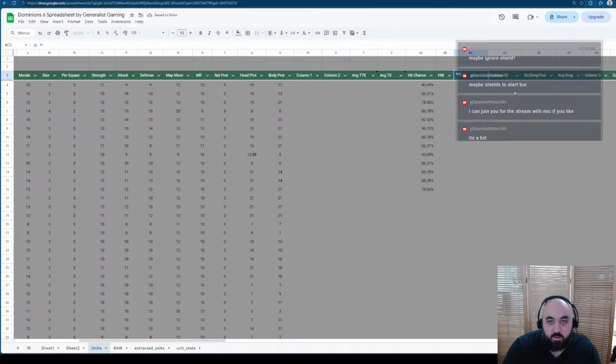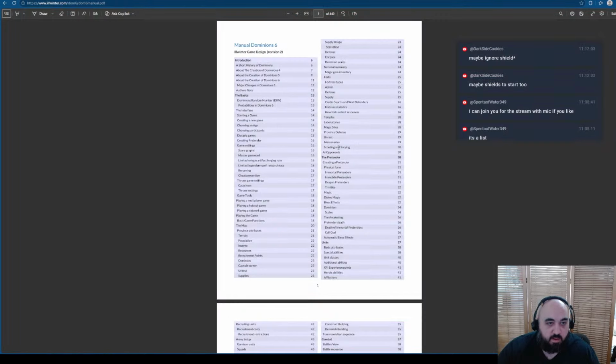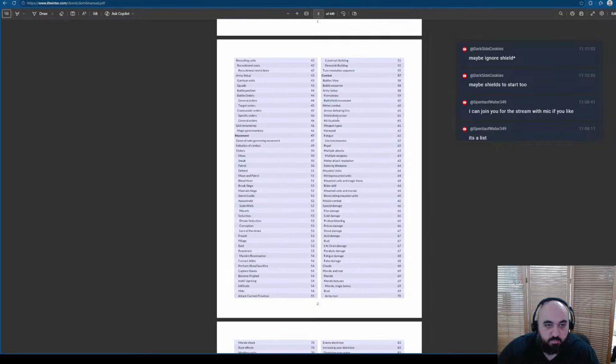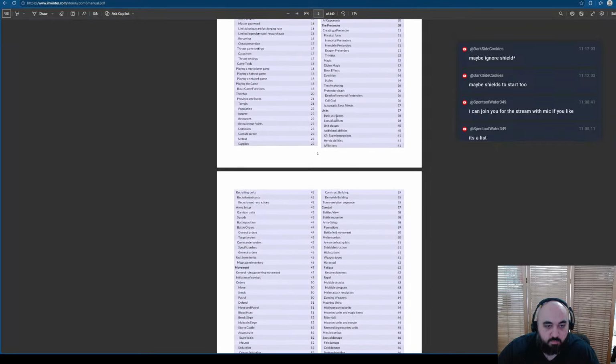Yes, those are different, and there's a chance to hit the head and to hit the torso, and those actually differ based on the size and length of the weapon. So we need the formula for that too. Yeah, so that's where we start. Hopefully there's a formula in the manual. There's page 61.